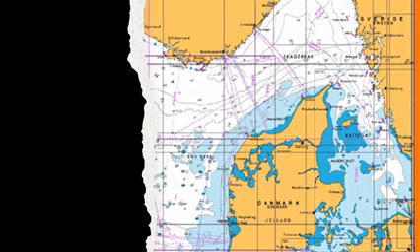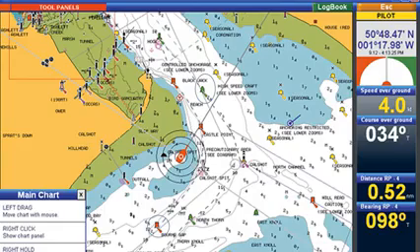So if you have a lot of information on your screens, that is a clutter of information, and that might lead to the navigator missing out on important information. So what the Scamin does is that it reduces the amount of clutter. It is the minimum scale at which the object may be used for ECDIS presentation. Alright, so the Scamin value of an object determines the display scale below which the object is no longer visible on ECDIS. Now let me show you what I mean.